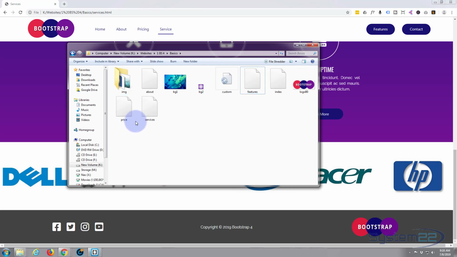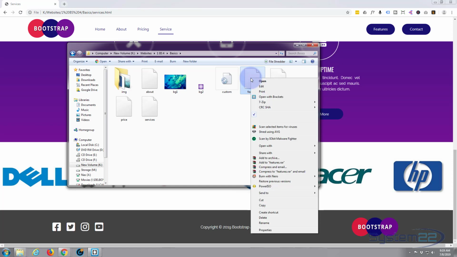As before, my computer is set to not display known file types. So HTML is a known file type, so you're not going to see .html after that, but that's what it actually is. If yours is set so you do see that file type, make sure that you actually put features.html after it so it knows it's an actual HTML file. Okay, so we've created our features page, or at least copied our page and created a new one called features, which will be a clone of whatever we copied.